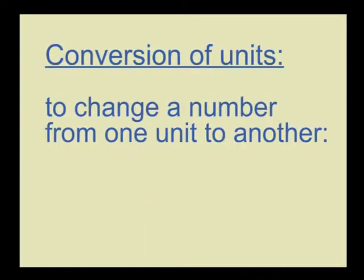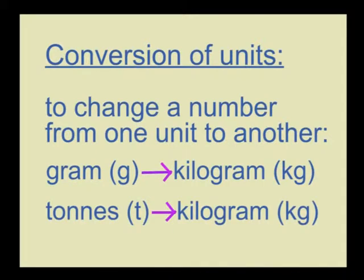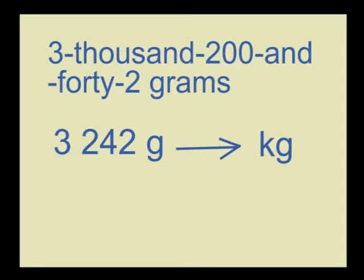We can also change a number from one unit to another, and we call this conversion of units. For example, we convert gram to kilogram or tons to kilogram. Let's say we have 3,242 grams of flour. This is quite a lot, isn't it? And it's difficult to keep saying 3,242 gram. It is better to convert this to kilogram, and this is how we do it.